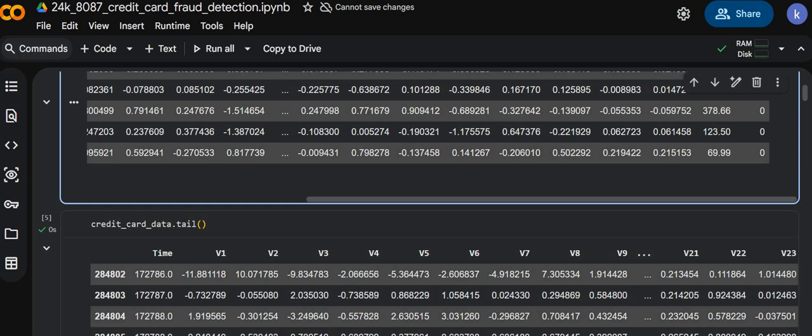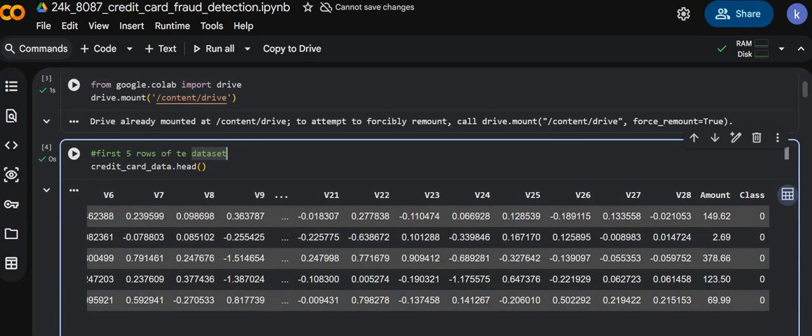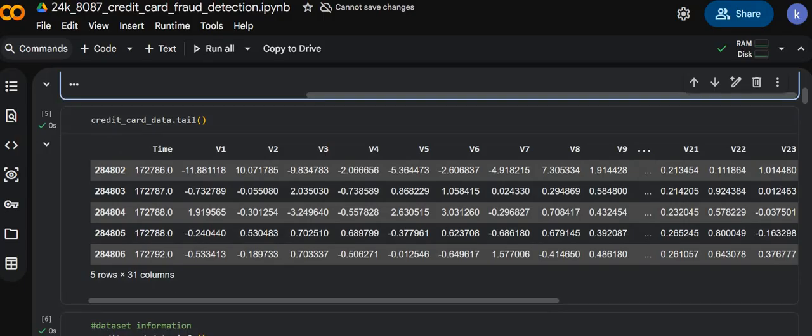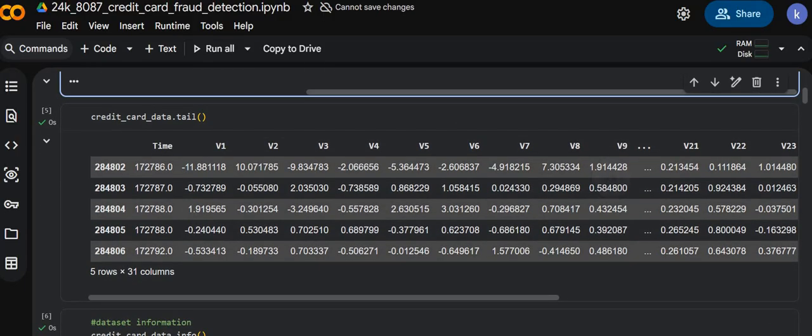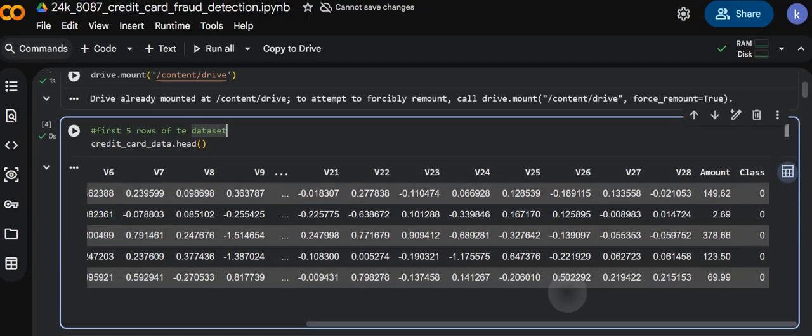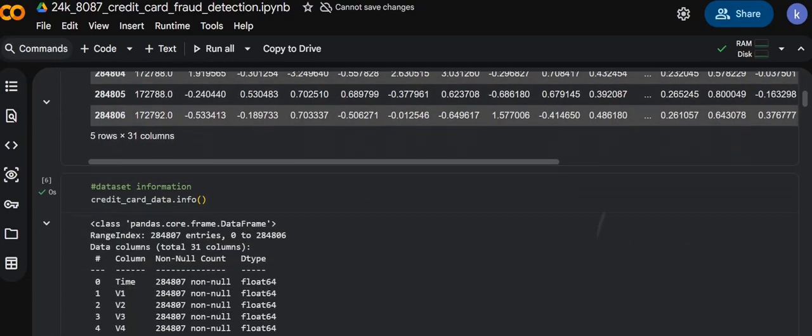Afterwards, the understanding of dataset information. First, this is the head, and the whole portion I cover, and the credit card tail, the last 5 rows. In tail, the last 5 rows are shown here, and in head the first rows are shown here.